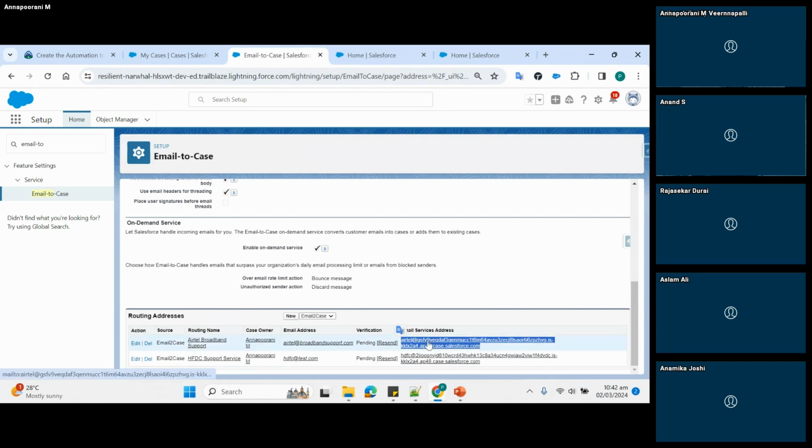So you have to give this service address and then this email ID. They will route whatever email we are getting in this to this email ID, so thereby we will be getting an email. Since that is not in our scope for now, we'll just take this email service address. Copy this in your local, and instead of sending email to here, we are sending email to this, since it is not mapped.